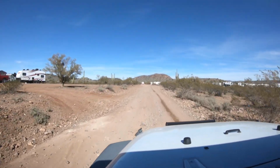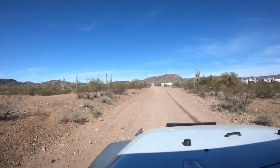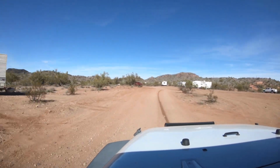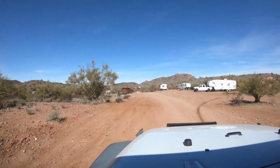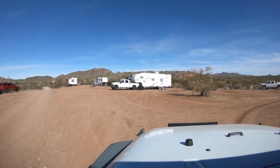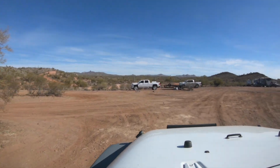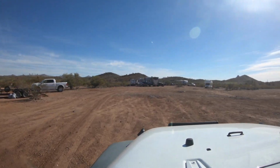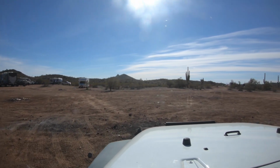A lot of guys take their trailers, toy haulers, and even motorhomes up in here and camp. The road is a little bit rough, but not completely unnavigable. As you can see, these folks got their rigs up here. But it is a little rough, so you want to go slow and take your time. And if you're kind of squeamish about hitting rocks and some ridges, then you might want to hit the spot that we showed you earlier, the spot that we stayed at. I'm not always one to like to take my rig up rough roads, but some people are okay with that. As long as you go slow, you should be okay.